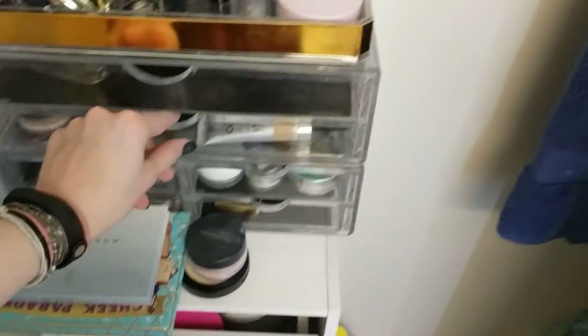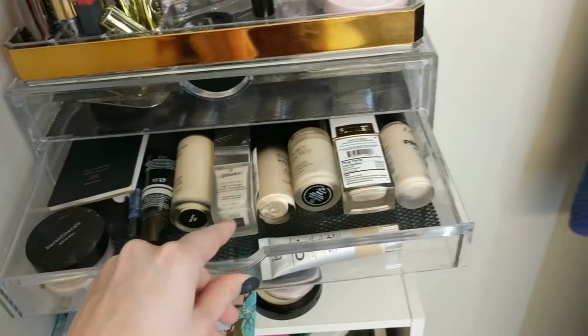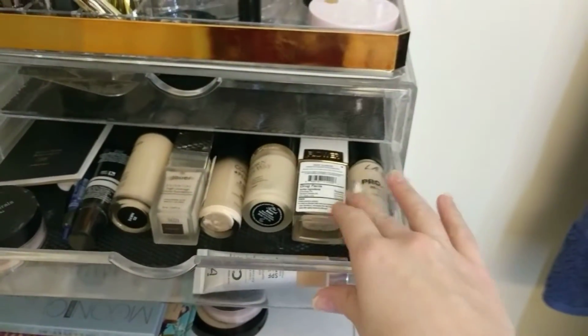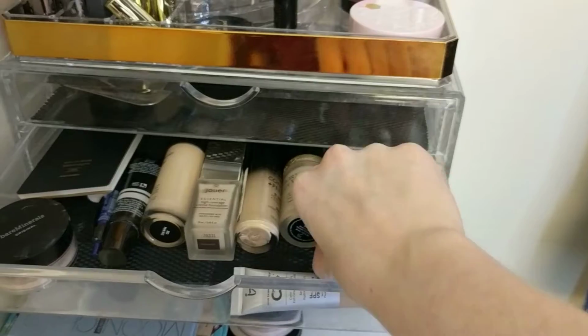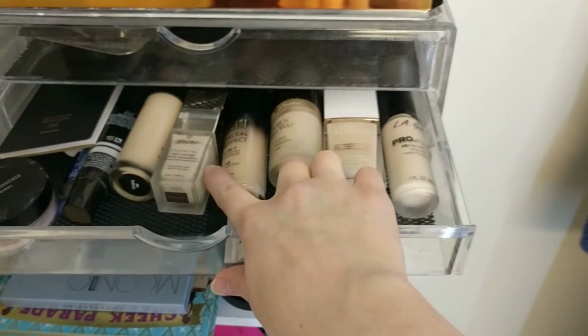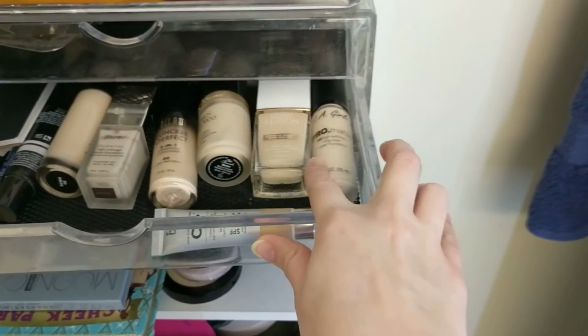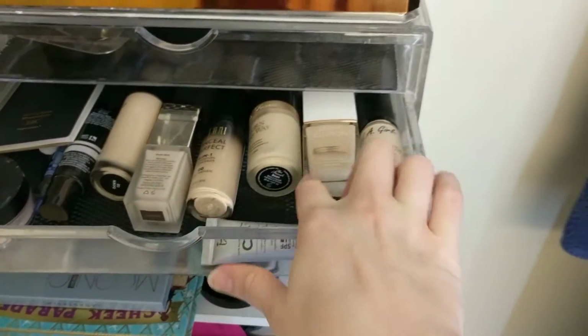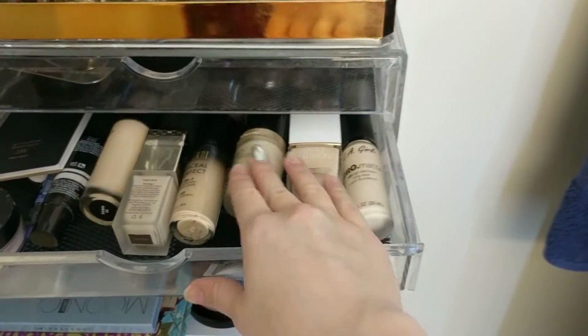And then the big one that I'm going to take a bunch out of is foundation. So I went kind of crazy on foundations in March, and I bought a ton. And I've been testing them all to see how they work, because a few of them, like this guy and this guy, are too dark, and this guy and this Jouer one are too light. So I've been testing what to mix with them to make it good.